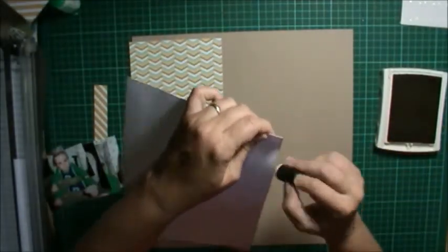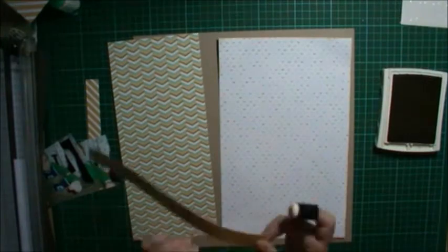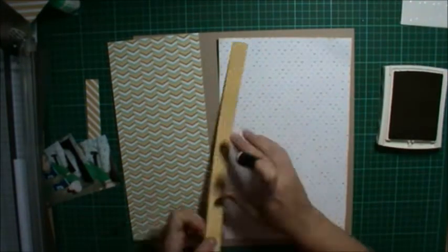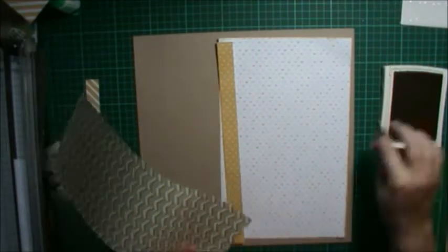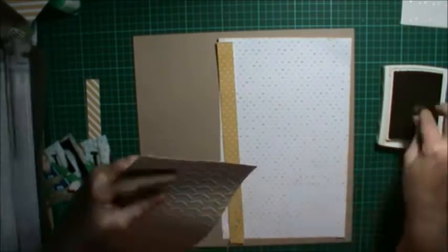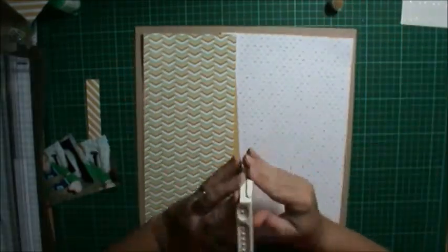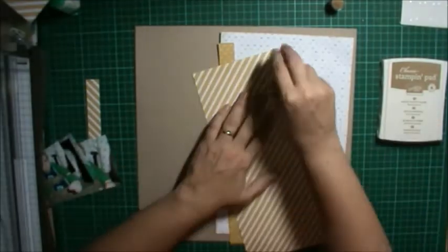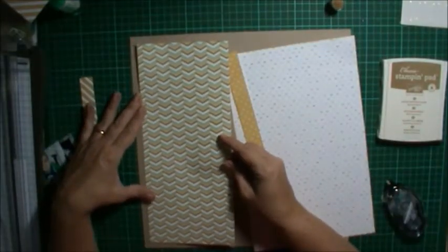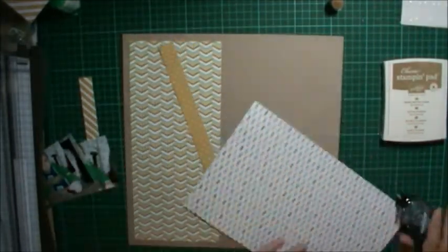And I decided just to ink up my edges because it was just a bit stark with those papers. Even though they all match, they were from the one range, they didn't really gel together because it was just so straight. But anyway, just giving that little bit of Crumb Cake inking around the edge really brought it together. It's hard to see on the camera, but when you see the layout in real life, it just gives that little bit extra. Okay, so I just stuck everything down here.